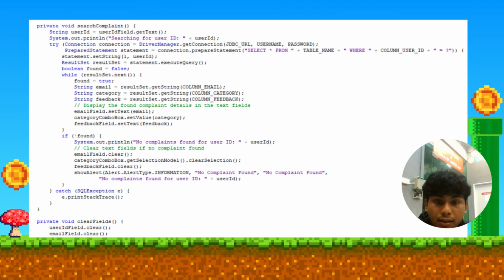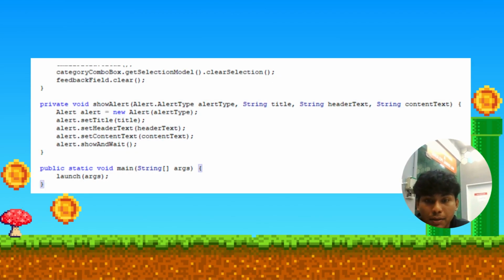And then there is execute query: the query is executed and the result is processed. Then handle results: if a complaint is found, it extracts and displays the email, category, and feedback in the respective fields. The last one is exception handling, where any SQL exceptions are caught and printed.